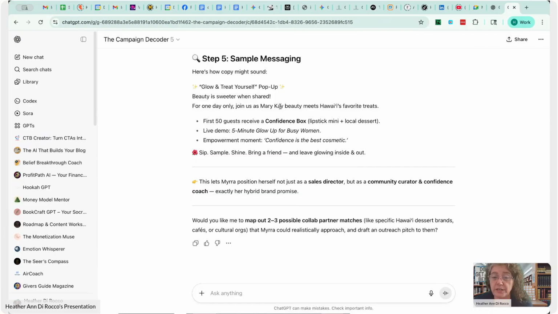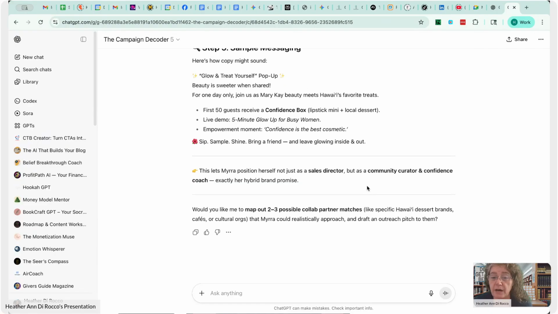Sample messaging: glow and treat yourself pop-up. Not bad.